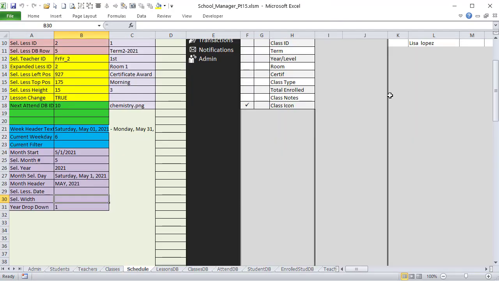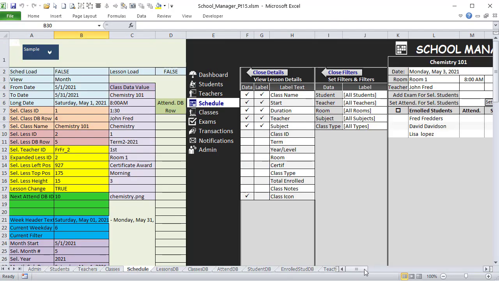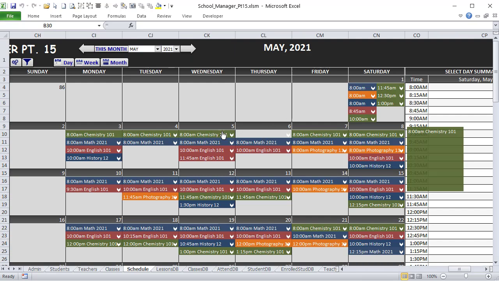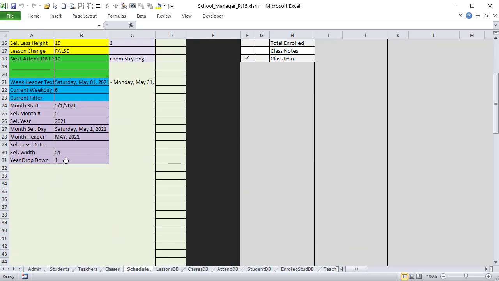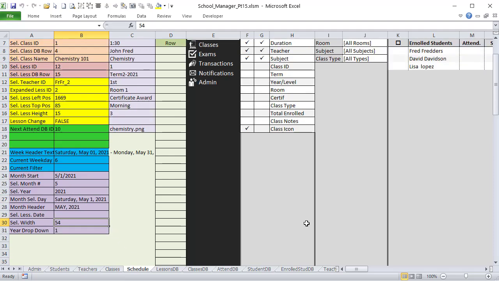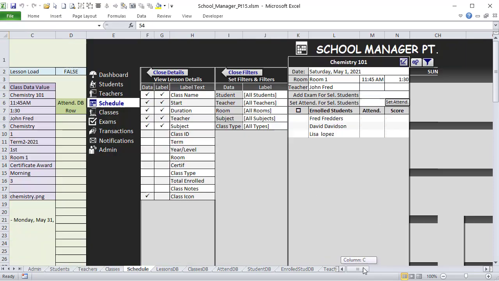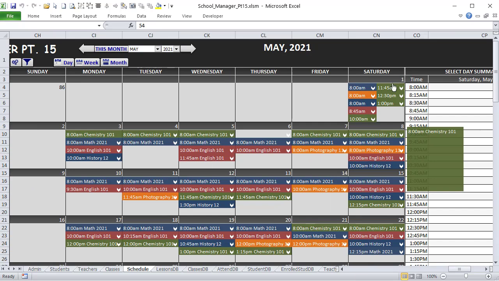So when I select on a shape, I know, because there could be different shapes. It could be this shape. So when I select on a shape, I want to know what width that is, and I want that width placed directly in B30. I know it's 54. So notice we just added that. When we expand it, it goes to fully expanded, the whole width of that. But when it goes back, I need to know the original. What is the original? In this case, 54. So we know the width.